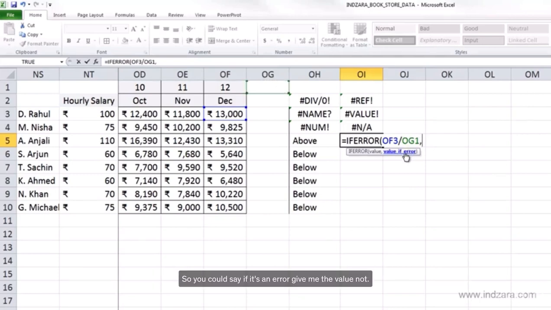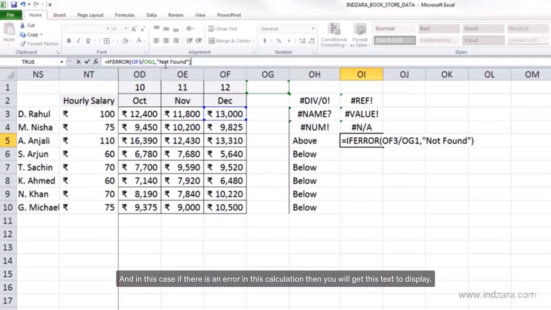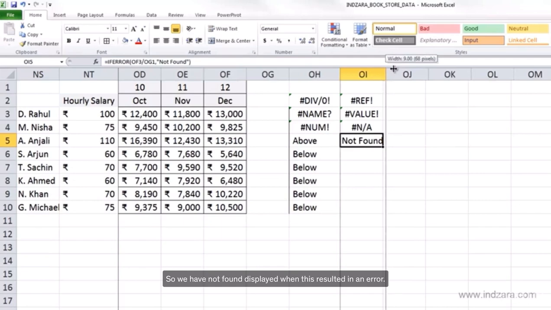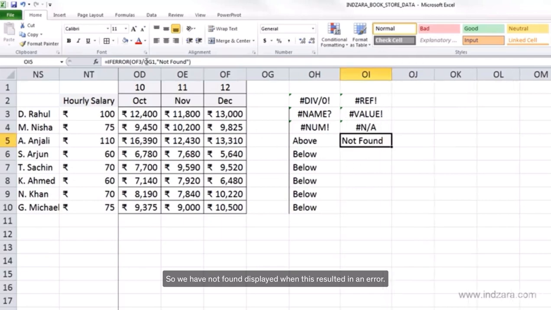So you could say, if it's an error, give me the value not found. And in this case, if there is an error in this calculation, then you will get this text displayed. There you go. So we have not found displayed when this resulted in an error.